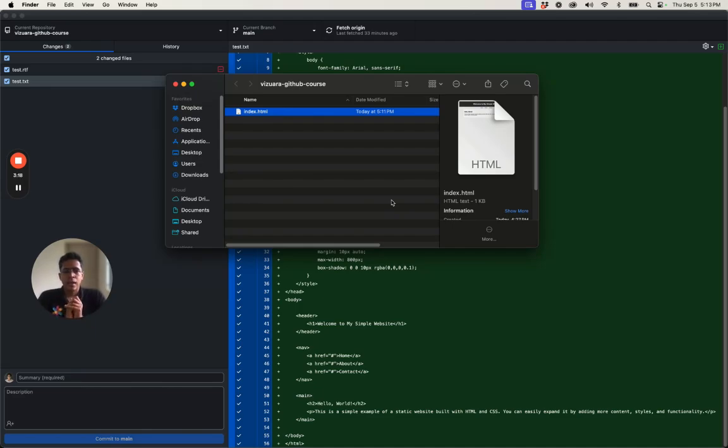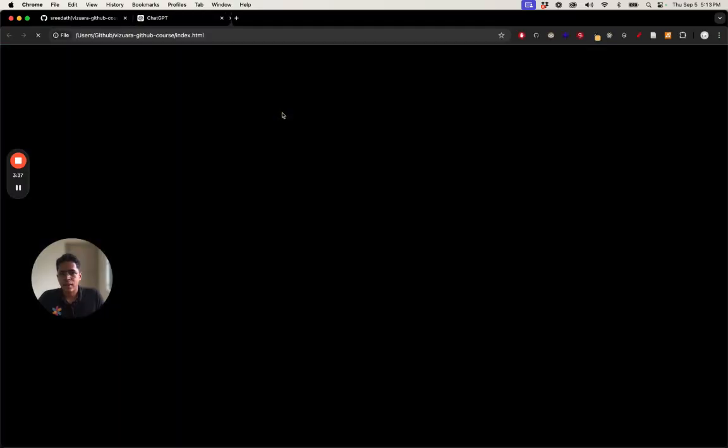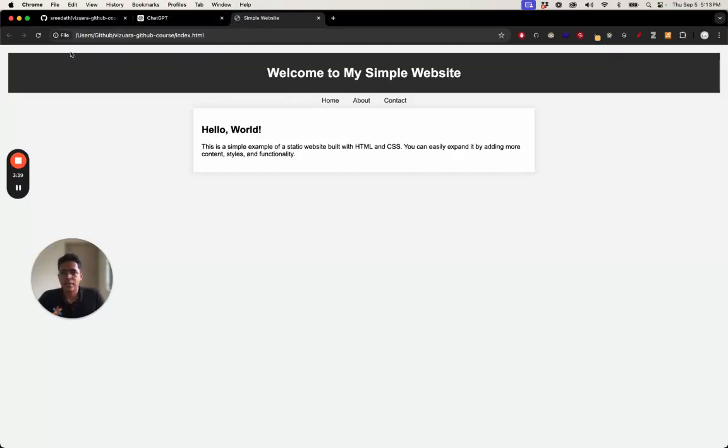And I use the term index.html because usually in websites, the landing page, I mean the main HTML document, is in the index.html format. That's why. I don't know if any other name will work. I guess that also works, but let's keep it index.html. Now we can open this HTML file in Chrome by double clicking, but it will be local. This is opened locally, so this is not the URL of the website, right?